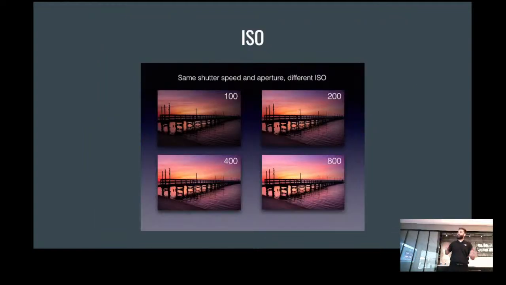The last thing we'll talk about before we get into lenses is ISO. Now, ISO is going to be the camera's ability for light intake. Anybody who shot with film before might remember going in and buying Kodak, and it would have a number next to it, like Kodak 100, Kodak 400. Now Ilford makes film, and you'll see the same thing, Ilford 800, Ilford 100, and they even have black and white, all this other stuff. But regardless, the term ISO, there's a long-winded word for it, and I always forget what it is. But basically it stands for the property that these companies have built to make their film sensitive towards the light when you were shooting.